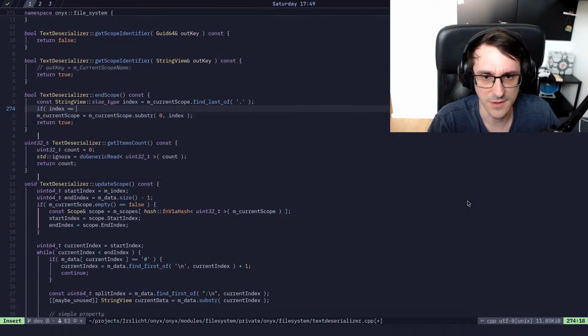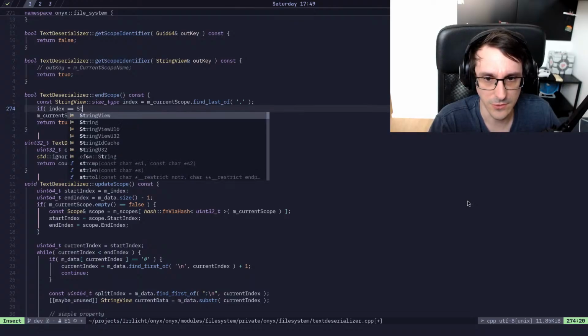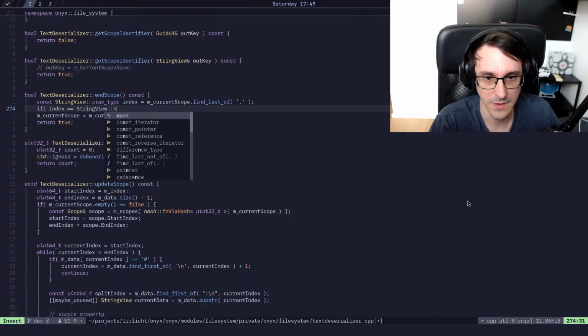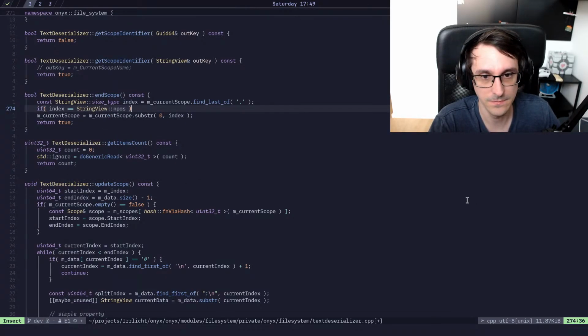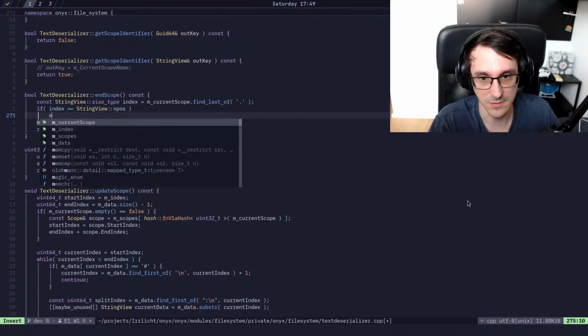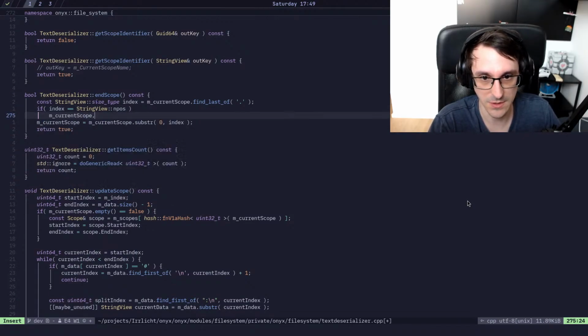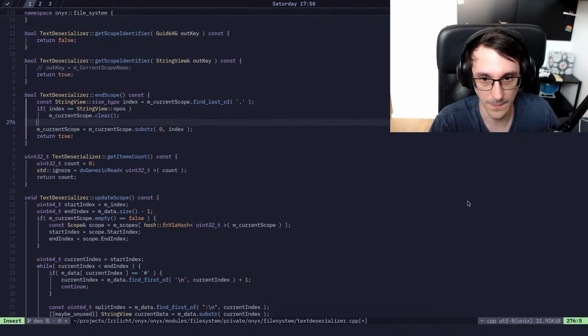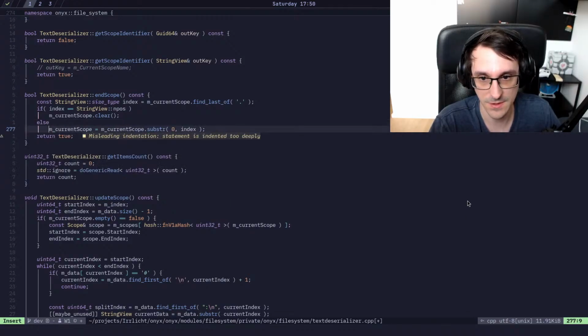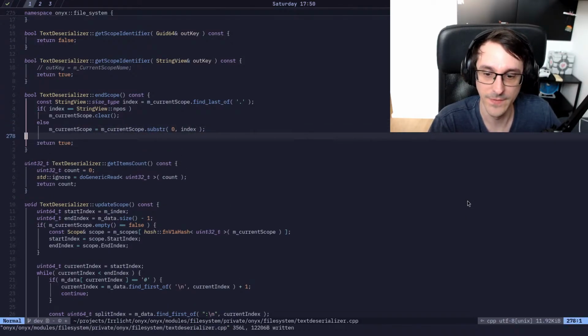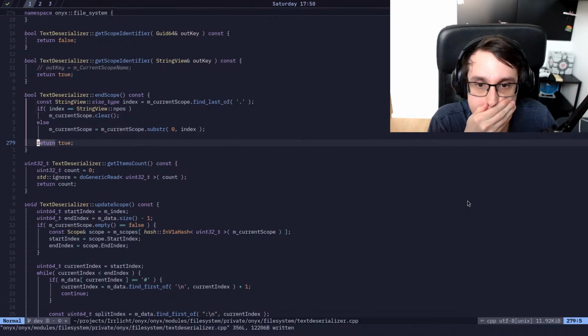If the index is string view and pos, then we just do M current scope clear errors. Let's start. That would work, I guess.